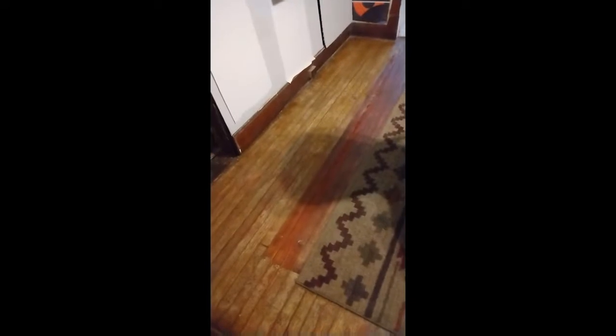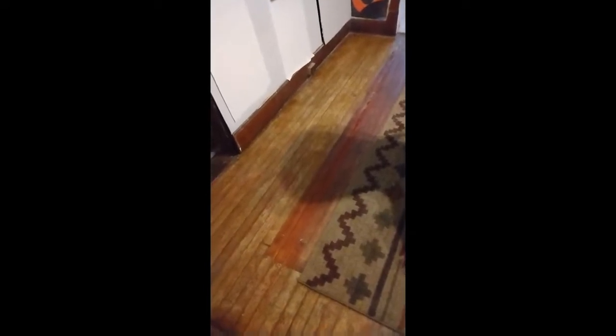It takes me one day to do each room. First I'm doing around the rug, and then later on when I lift the table up, I'm going to do under the rug. Right now I'm just doing around the rug.